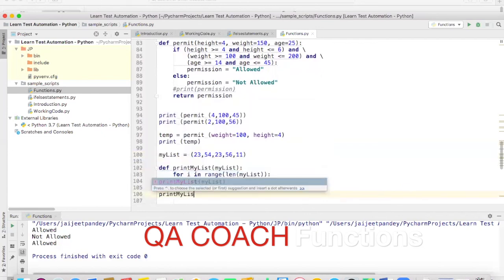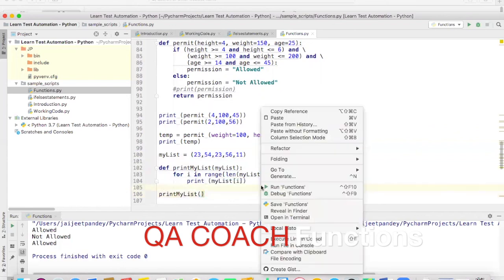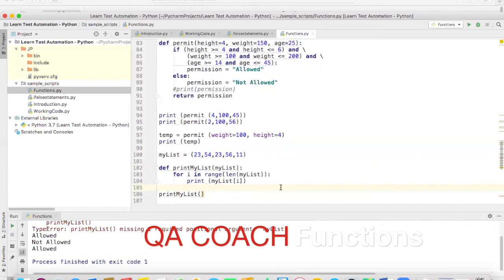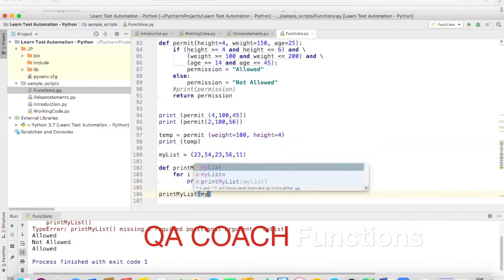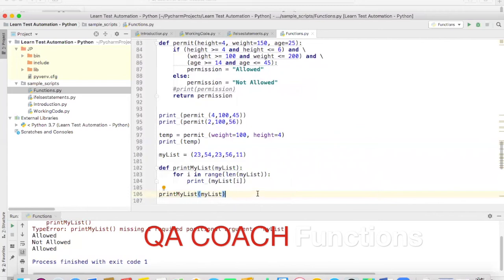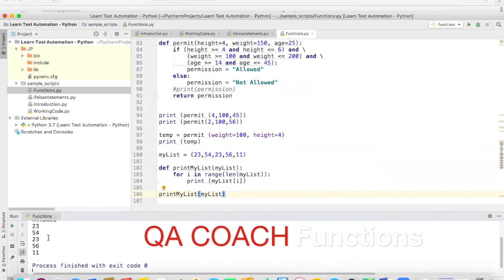Print my list, and right click, run. See, I have defined a function to accept a parameter, and I'm not passing. Okay. Now you can see it printing the list.